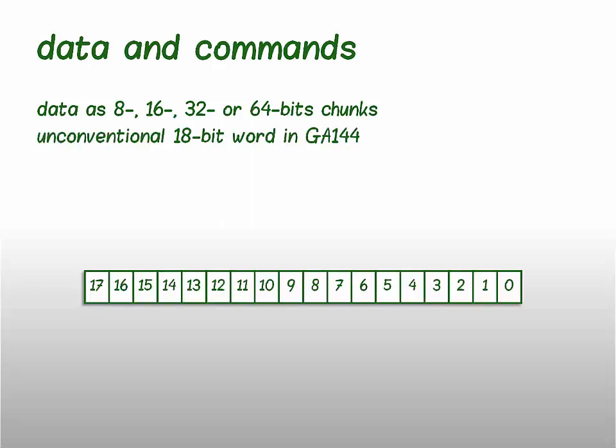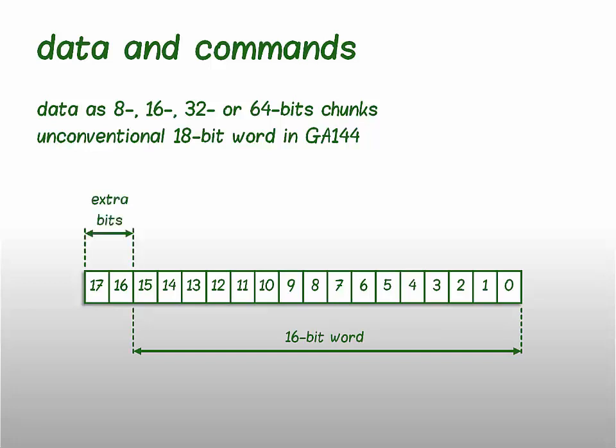One important note about data and commands. As was recently discussed on the SVFIG forum, it has become a de facto standard to treat data in multiples of 8 bits. Thus, we usually have 8, 16, 32 and even 64-bit words. One advantage of the GA144 chip is its unconventional 18-bit word. In such a word, we can have, for instance, 16-bit data right justified.